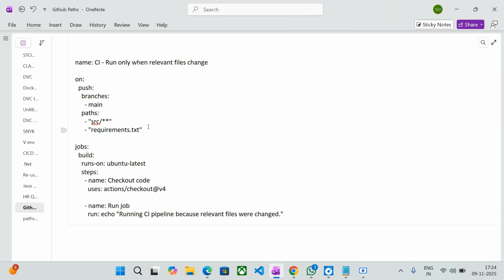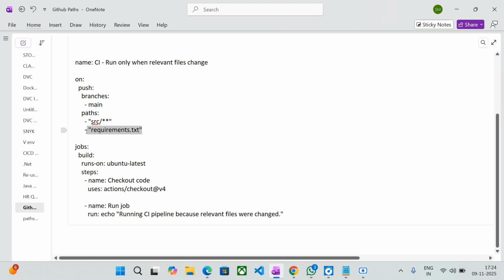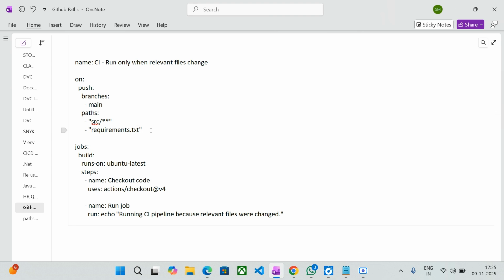Whenever there is a commit on those two cases, one is the requirements.txt file, or another one is a file inside the src directory. It can be the src directory, it can be any directory. In your case, you can add any. So that's the use case of GitHub paths. You are telling GitHub, hey, if there is a commit on specific files or directories, just trigger the pipeline. If you don't find any new commits on these files or directories, don't run any workflows. That's what it is. So let's jump into the implementation.